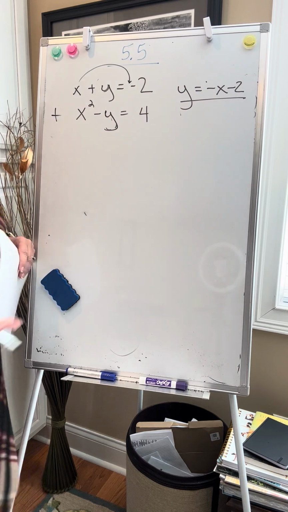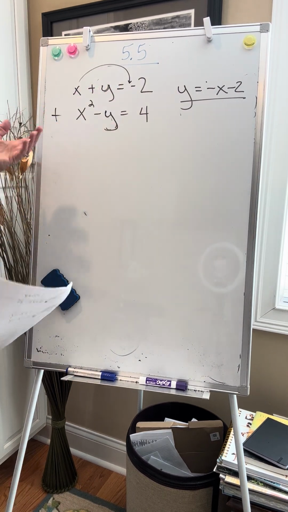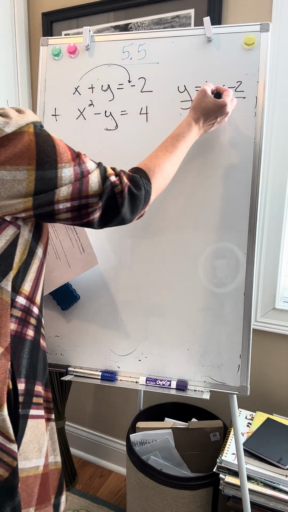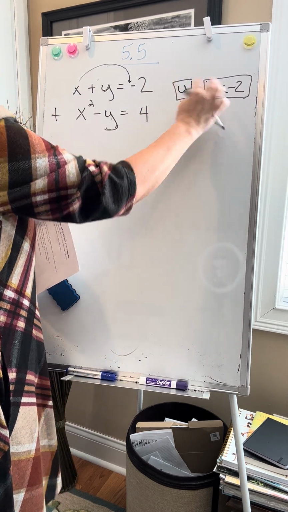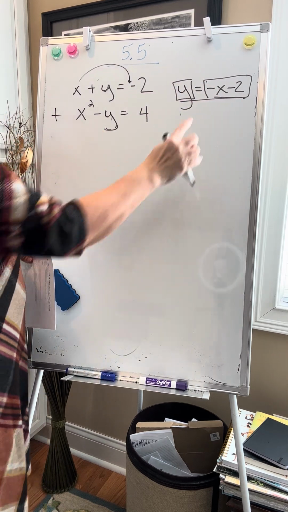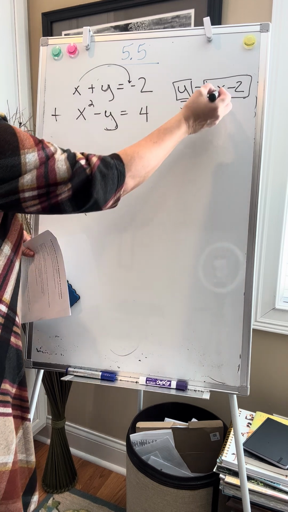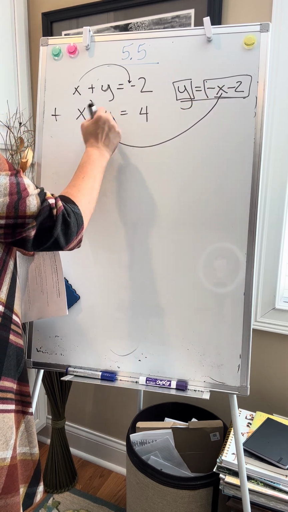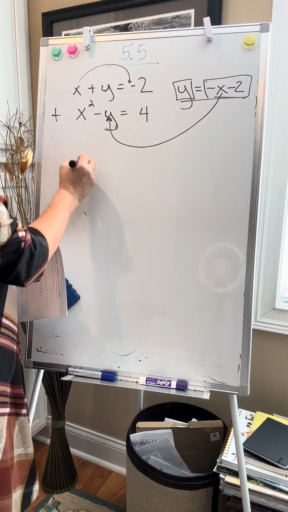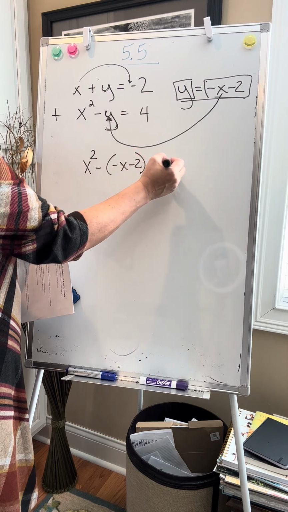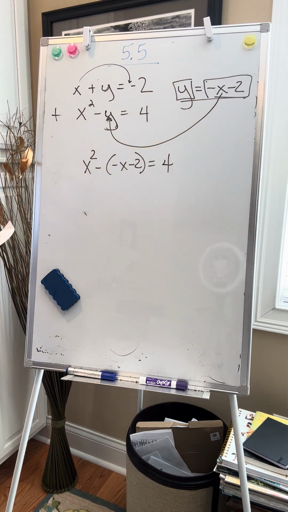So I solved for this y by throwing the x across the line and wrote that as y equals -x minus 2. Now there's other ways to do this. You could have solved for any of the variables that you like. So that's just one way. Then whatever you get for y, it's saying these 2 things are equivalent, so they're substitutable. So you can plug this in for that or that in for that. So what works for us to help us move along is in the other equation, substituting this y is -x minus 2. So we plug that in for the y variable. And it's going to look like that. And then that's going to make an equation now that we can solve for.